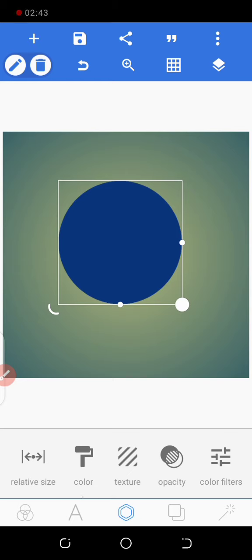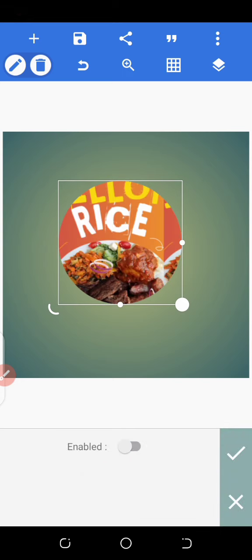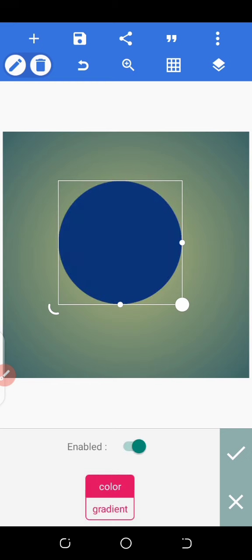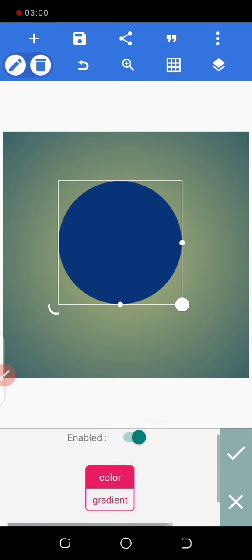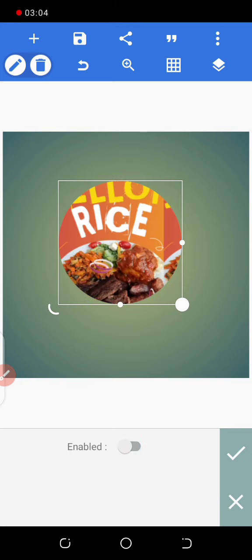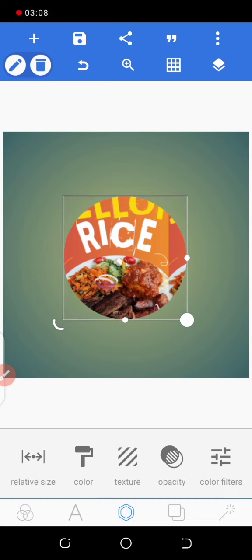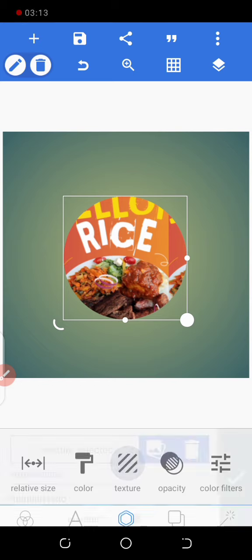But before texture can be enabled, you have to disable your color. Do you see the difference now? My color was enabled, so texture cannot show. But if I want my shape to have a texture, then I will remove the color I've added to it. So this circle has now changed to the color of the image that is seen.